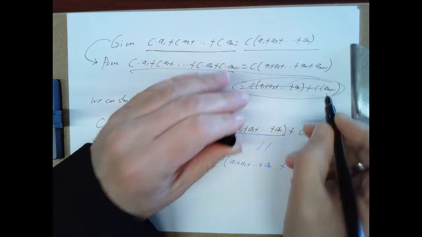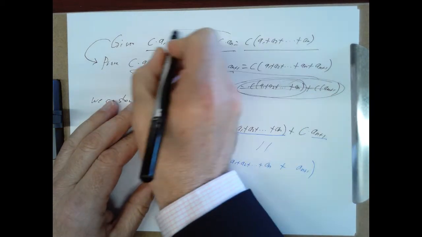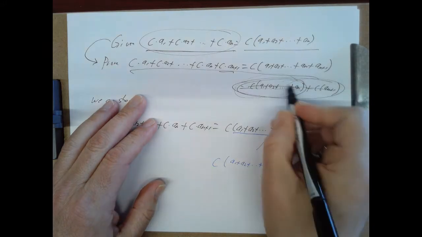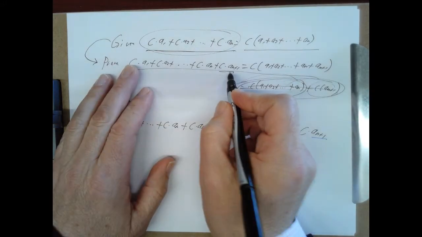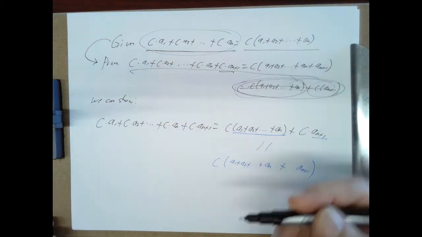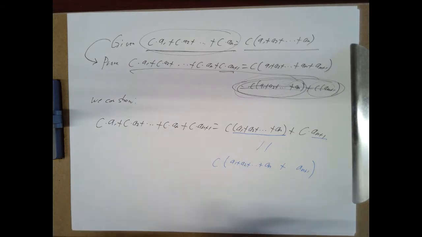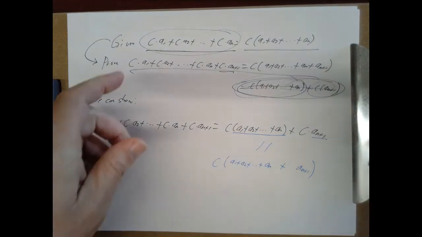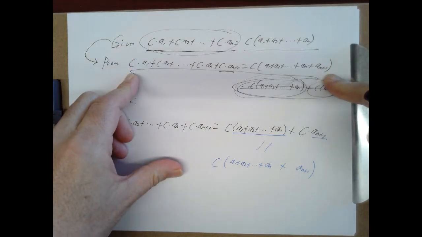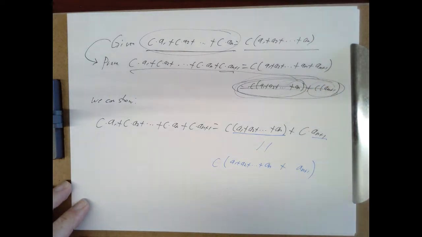And then we could say that this thing is equal to this, because that's what we were given. And so this thing plus this is equal to this plus this, and that'll show that this is equal to that. It's really just working from the other side, but it's exactly the same thing as what we did here. All we're showing is that given that this holds for n variables, it also holds for n plus 1. But then we put that with a base case and we say mathematical induction, and now we've got it for all n.